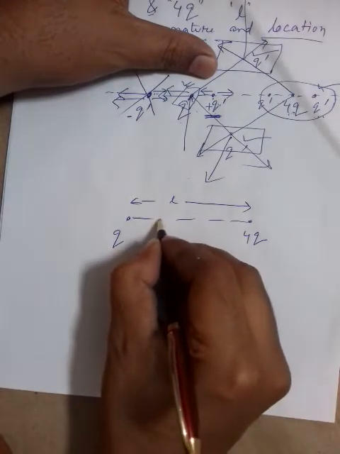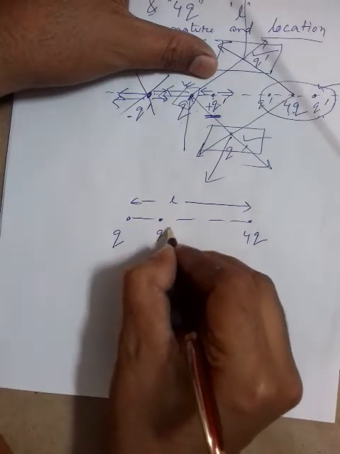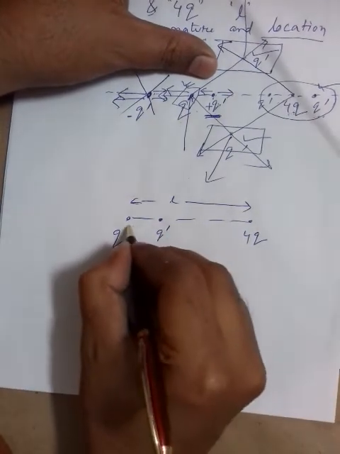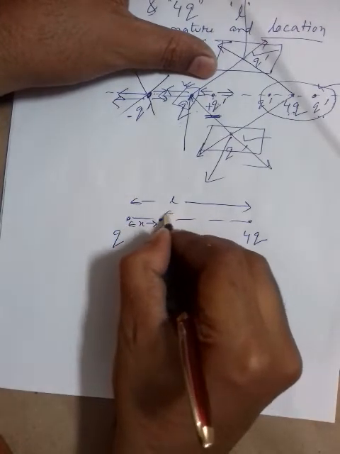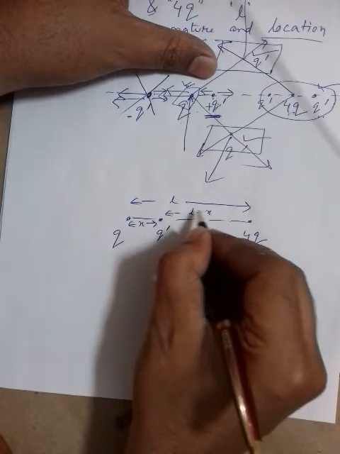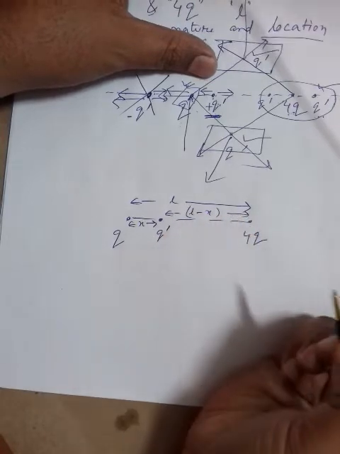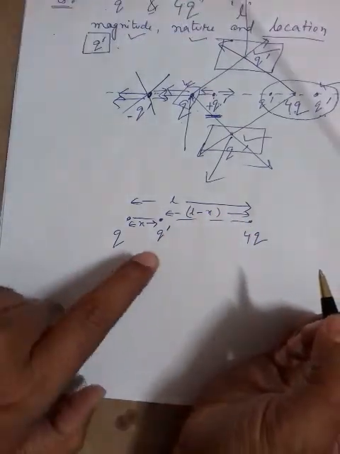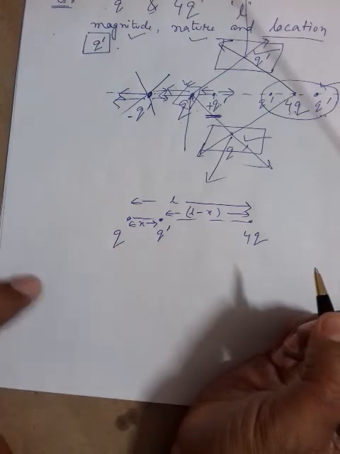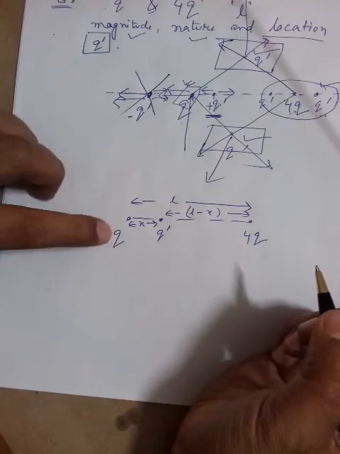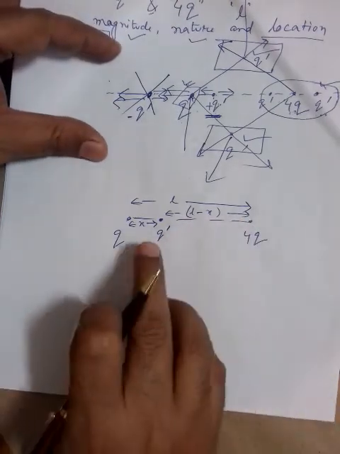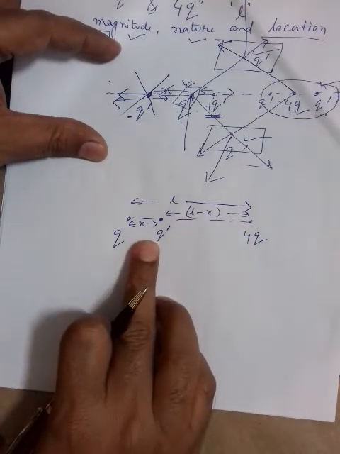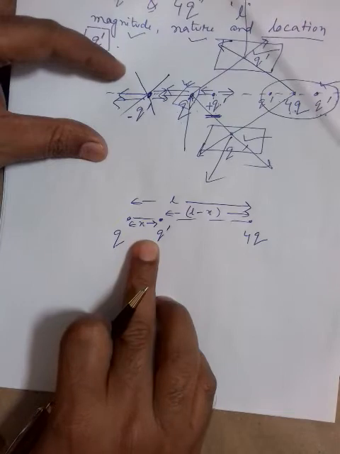Observation shows the charge which is required should be here. So this distance is x. So obviously the distance from the other side is L minus x. Clear? We should look at equilibrium of this new charge. We should also look at equilibrium of this q as well, this 4q. I already explained that q dash is negative, meaning it should be of negative charge.